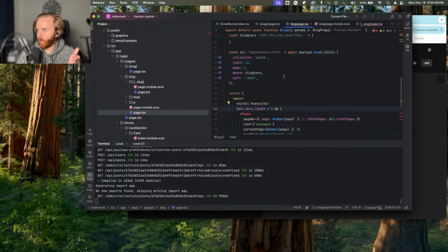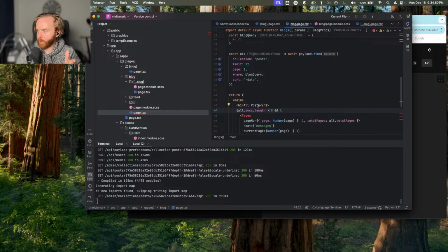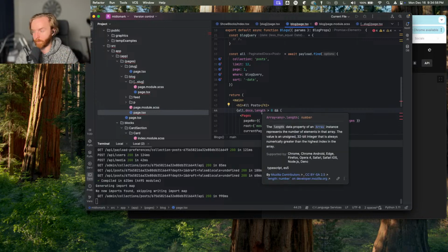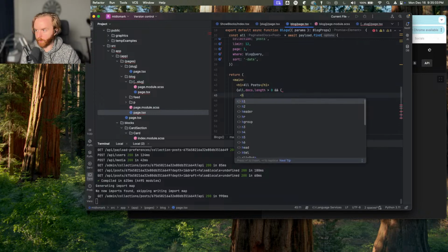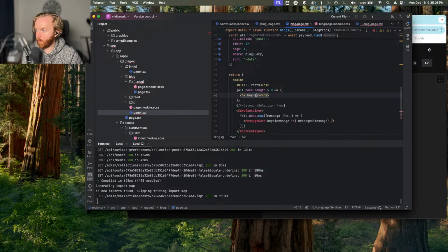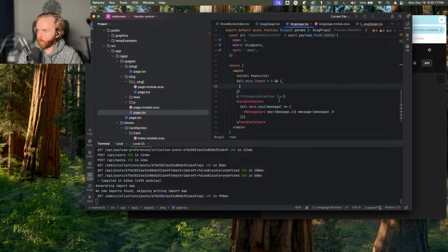And then here we have all which returns docs, and we're going to have this be any doc that the length of docs is greater than 0, so it's not an empty list. And we are going to return, just so we can see it, an H2 with a key of, is this not a map? This isn't a map. I do need the map though. So all docs length, oh okay, I understand what I have to do.